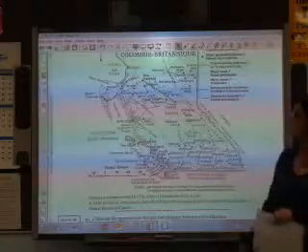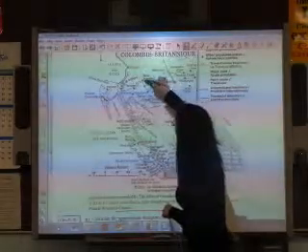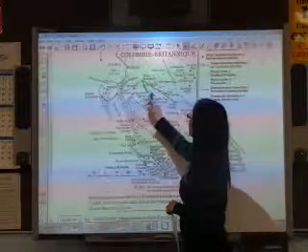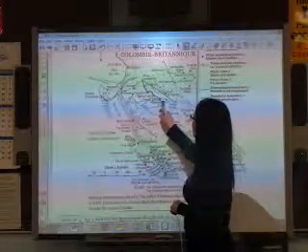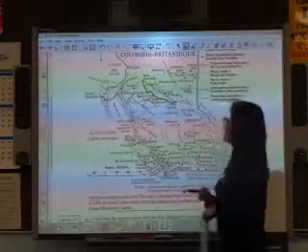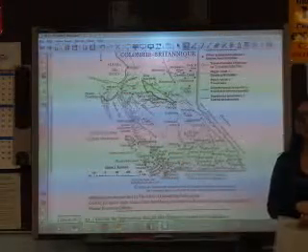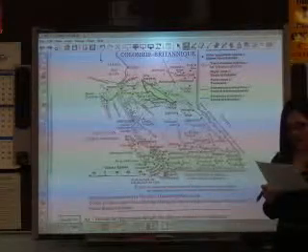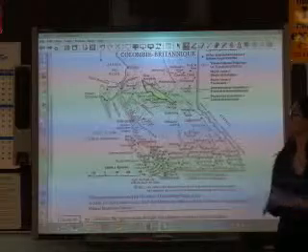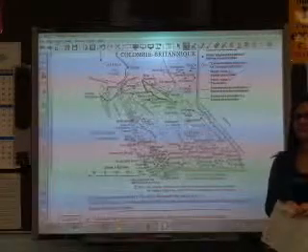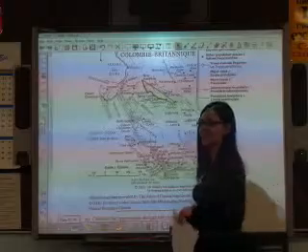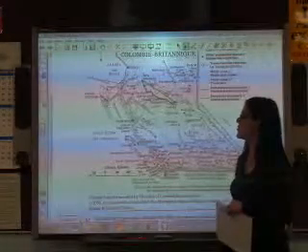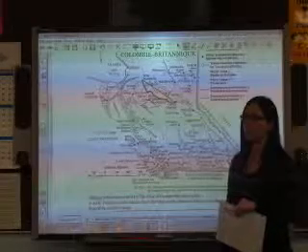No, because the driving distance is actually this. You have to go through Smithers, through Houston, Burns Lake, Fraser Lake, Vanderhoof, and then Prince George. So what could I do to get a more accurate measurement? Drive it. Other than driving it? Measure the road. Measure the road, but the road isn't really straight, so how could I straighten this up?